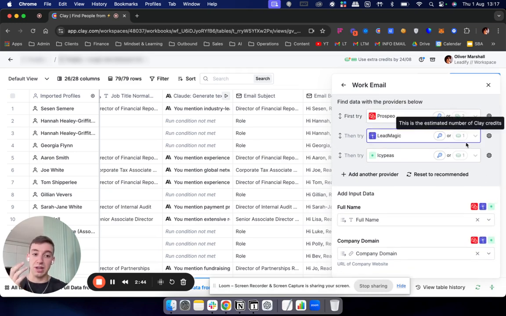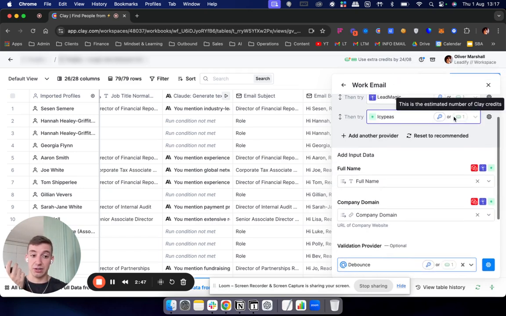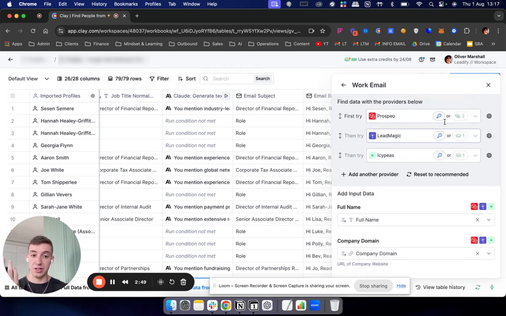By using these three, you are automatically saving on Clay credits. Sure, you're paying to purchase these separately, but it means you can use the Clay credits for getting information that is really useful, like enriching different data points. The emails you'll be able to get from an external provider without using credits. If you use credits all the time for finding emails, you're quite literally going to waste about 2, 3, maybe 4 credits per person that you enrich and find that email address for. So that's probably the main way that you can save.